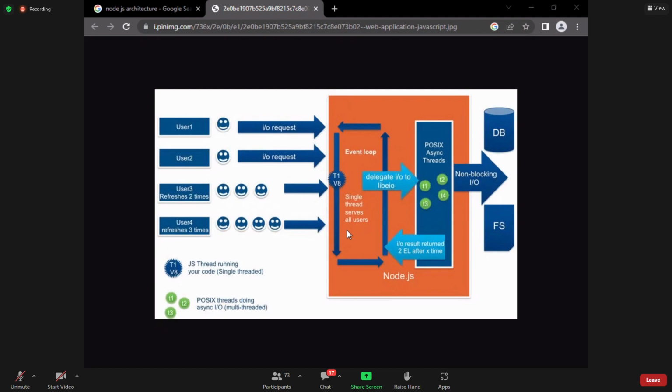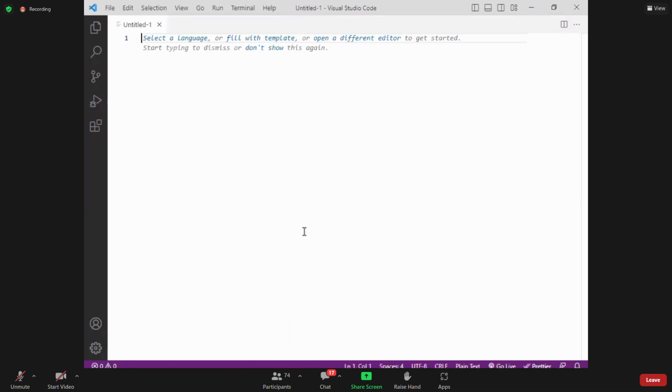And Node.js is a non-blocking IO mechanism. It strictly follows that. What do you mean by non-blocking? There is never a case that requests will go to the waiting state. But at the same time, it cannot execute things by automatically triggering. It's all IO based, which implies I get an input, then I give you the output. There is nothing that automatically comes into the picture. And internally, Node.js uses Libio and POSIX async threads, external libraries, in order to handle things internally. And like your other web servers, Node.js is capable of interacting with the database and the file system, anything is possible. Okay, this is about Node.js.